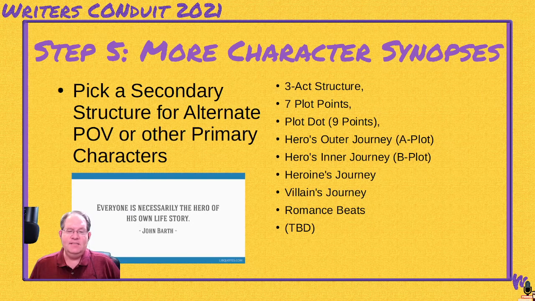Okay, step 5. This is coming back to the idea of your character sheet. As I described previously when I was saying hero, heroine, villains, every character sheet, or at least the major characters, need to have their own synopsis. As John Barth said, everyone is necessarily the hero of his own life story. You may not show the information in the narrative of the novel, but at least that information is there, so it makes it feel more realistic.